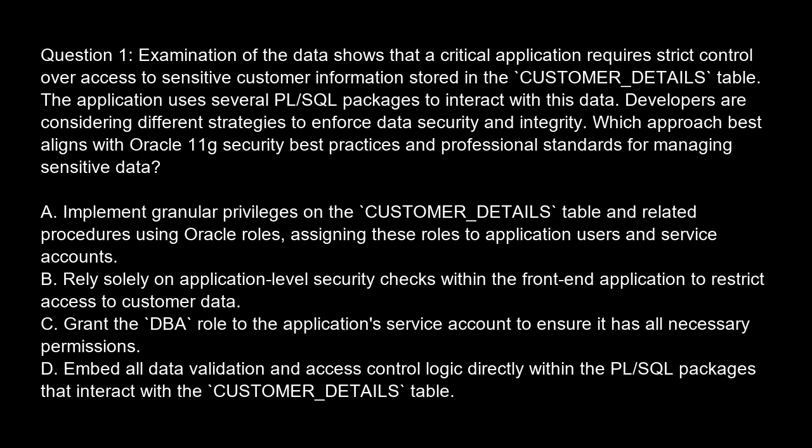Option A. Implement granular privileges on the customer details table and related procedures using Oracle roles, assigning these roles to application users and service accounts. Option B. Rely solely on application-level security checks within the front-end application to restrict access to customer data. Option C. Grant the DBA role to the application service account to ensure it has all necessary permissions. Option D. Embed all data validation and access control logic directly within the PL/SQL packages that interact with the customer details table.